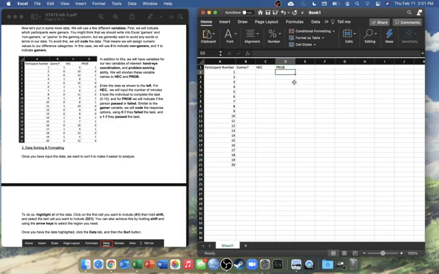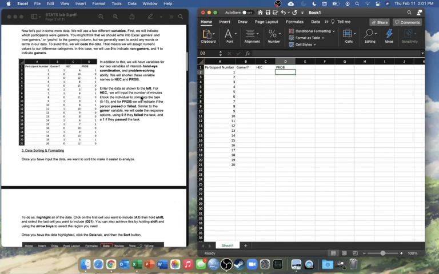And then I mentioned here that we're going to code the data. All right, the data will be coded. So you might think, right, that we could go in here and write gamer, non-gamer. You could do this, but much more simply, you can assign codes to these 2 categories. So for example, if someone's a gamer, we can give them a 1. If someone is a non-gamer, we can give them a 0.